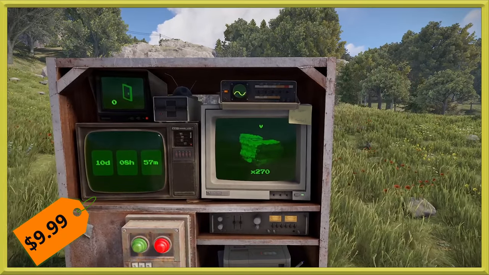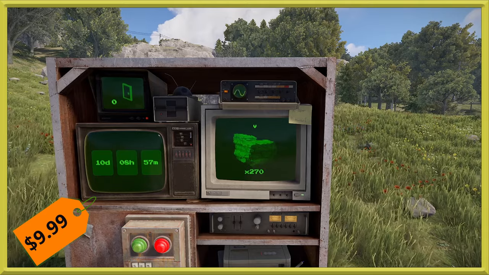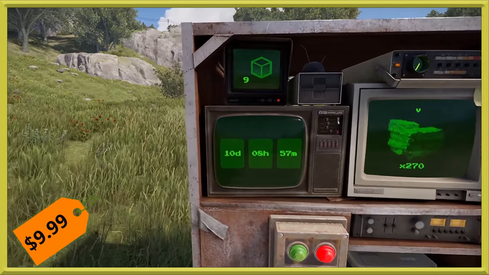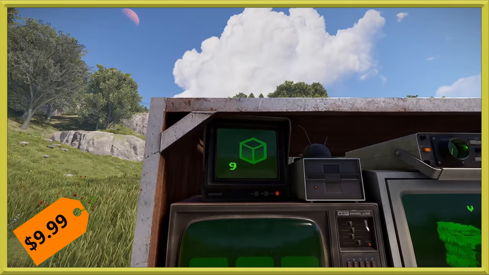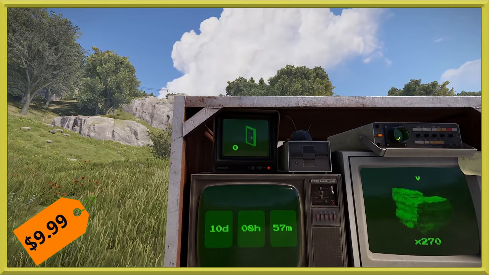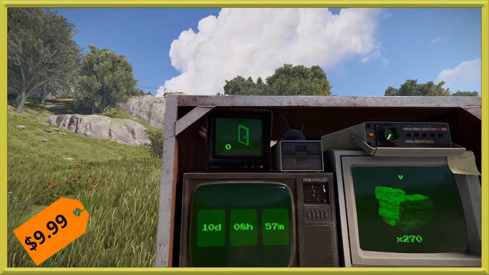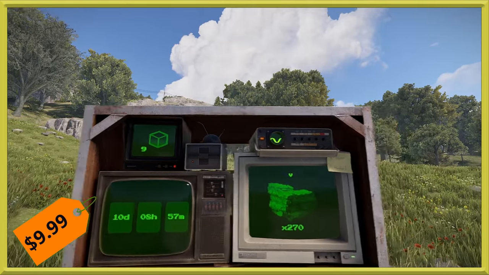First things first, it's going to tell you what your actual upkeep is right here in the window. Then over here, it's going to tell you how many days, hours, and minutes. And then up here, you have a count of everything that is attached to it. As you can see, it says zero doors and how many foundations, and it will say how many walls, which is just a really crazy kind of thing to have.